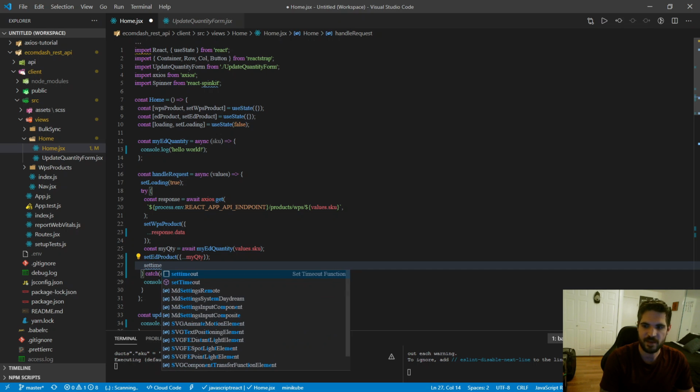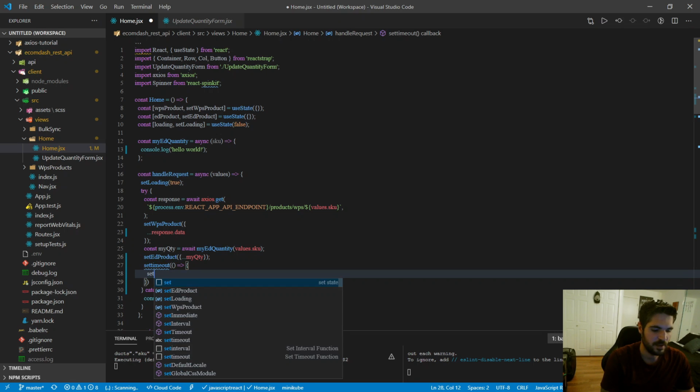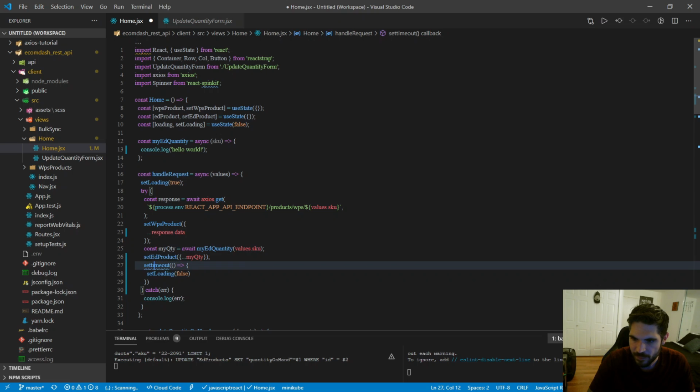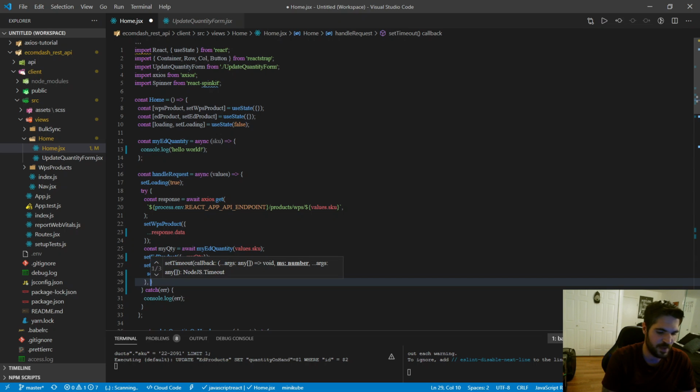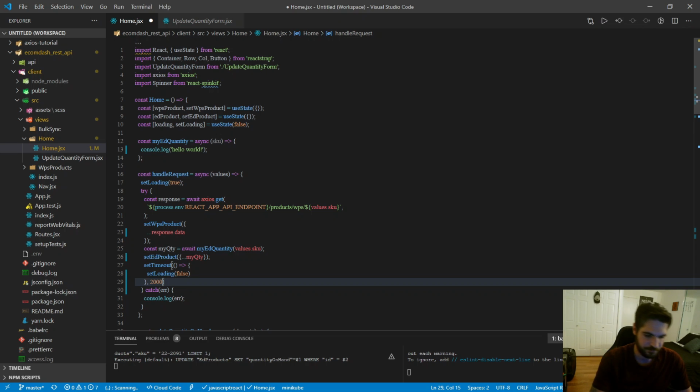Let's do a setTimeout to make this loading animation last longer, look cool, so that it's not just a flash and then it's gone. And then we're going to set loading to false after 2,000 milliseconds, 2 seconds.